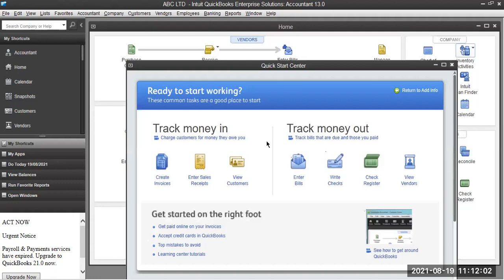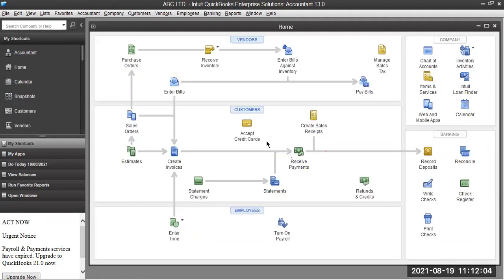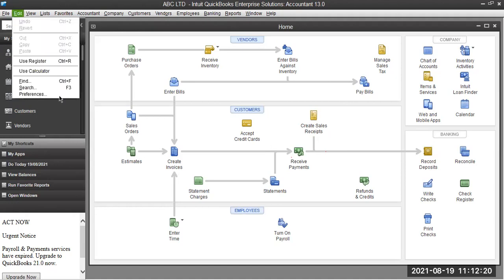That was all about creating the company and setting up its important information. Then, I don't want us to go so fast, but there are some preferences according to the company's policies. There are some preferences we need to set up.